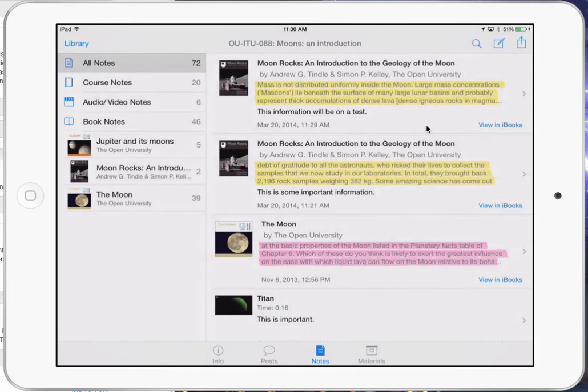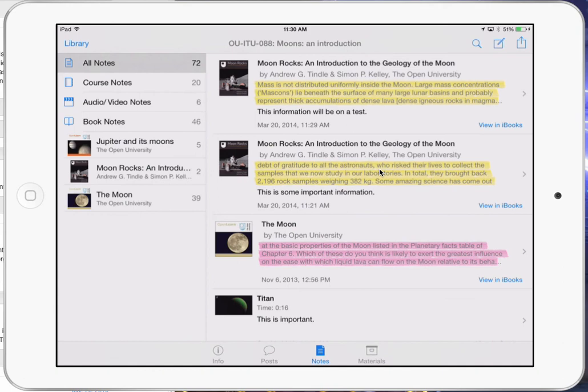So here's the trick as a teacher. If you're clever and you build your courses in such a way that you have information that they're taking notes on that would be on a test, this note section can essentially become a study guide, because everything that they've highlighted is stuff that's very, very important. It might be on an exam. They would be able to go through here and assimilate that information and be able to do pretty well with it. So this is kind of how the basics of iTunes U works for taking notes and also for opening information.